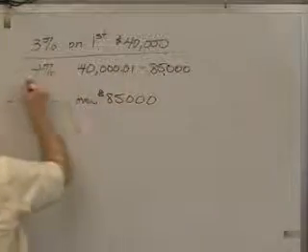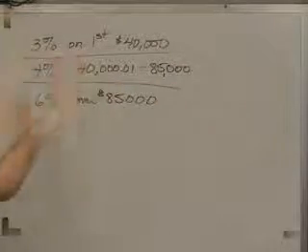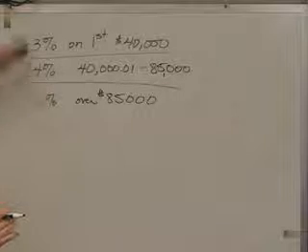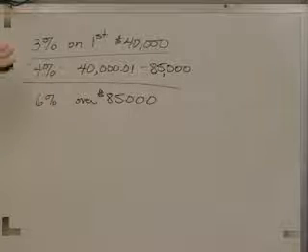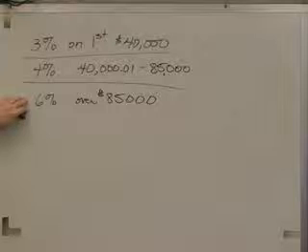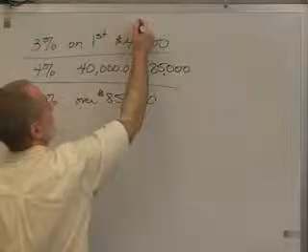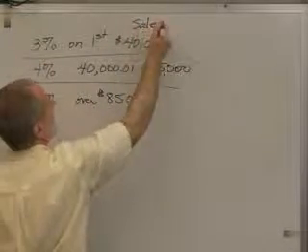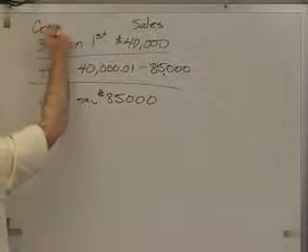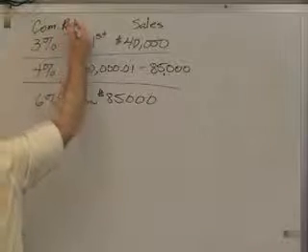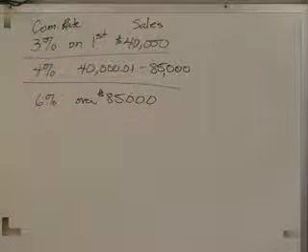to take every situation one line at a time and say, how much do we get on this chunk? How much do we get on this chunk? How much, if any, do we get on this chunk? And here's the way it would work. Let's say someone gets paid 3% on the first $40,000 worth of sales. This is the commission rate, and this is the amount of sales.